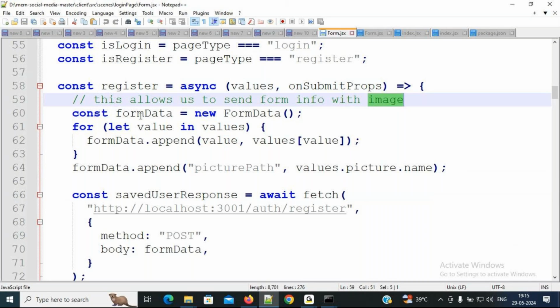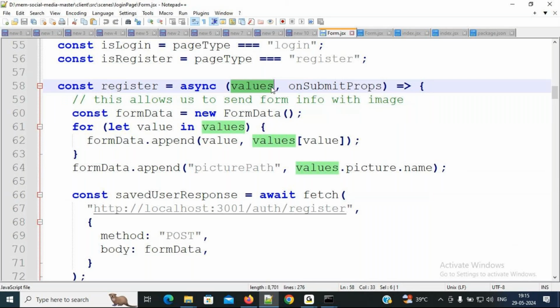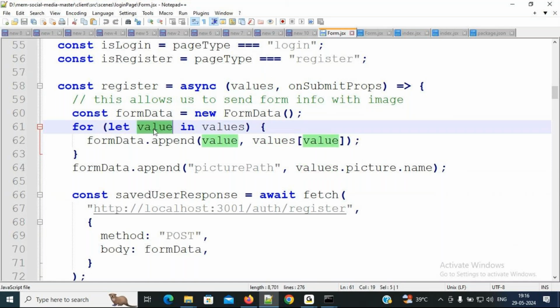So what I'm writing there: formData equal to new FormData. Values means what? All the data in the form controls. First name, last name, email, phone number, everything. Okay, everybody, I'm iterating a loop through it. So whenever you are iterating a loop, for let value in values. That means what? Values means an array of values. Now I need to hold each and every value independently. That's why I'm writing a single variable, value in values. Understanding, right, everybody? In Java also it will be like that.